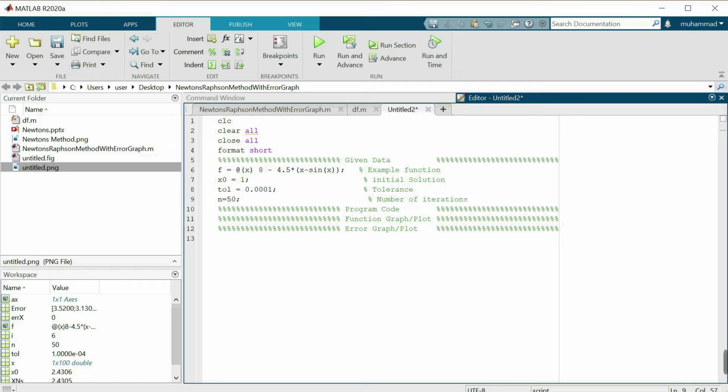In the next section we will write the program code for Newton's method. First we write Newton's method.